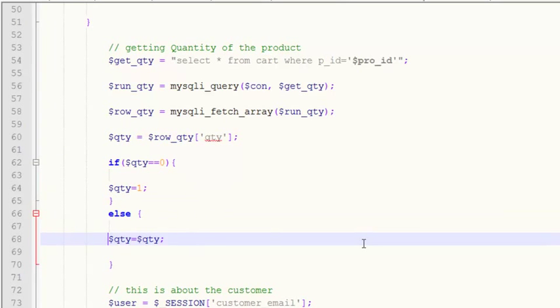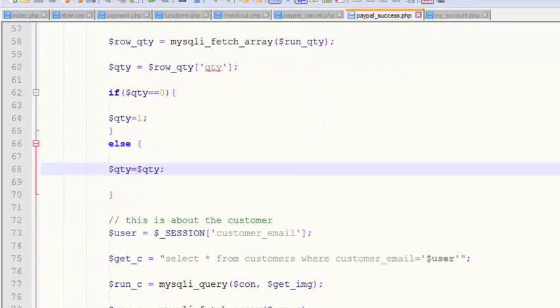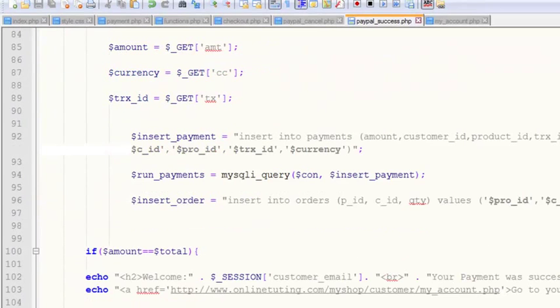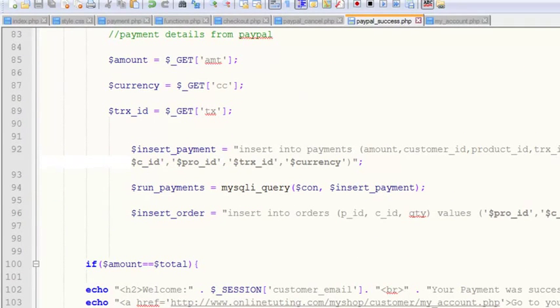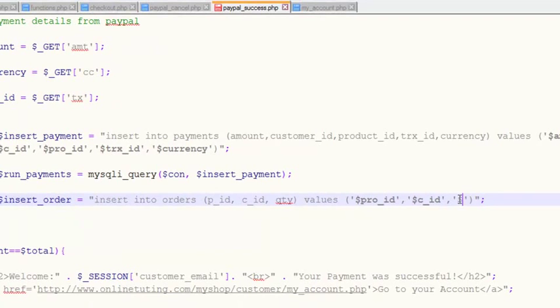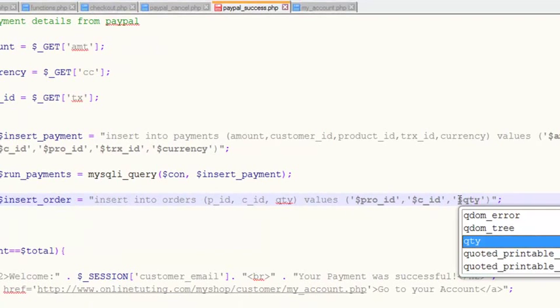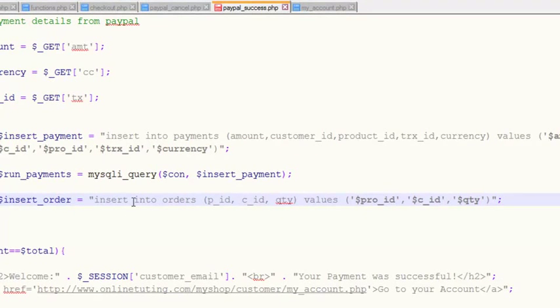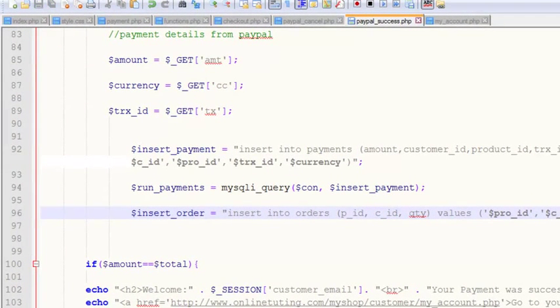That's a very simple thing. Now we will come here and insert the quantity now, QTY. So we are also inserting quantity into the orders table, so later on our administrator can check how much the product quantity is, so they can send the person the products accordingly. That's it.